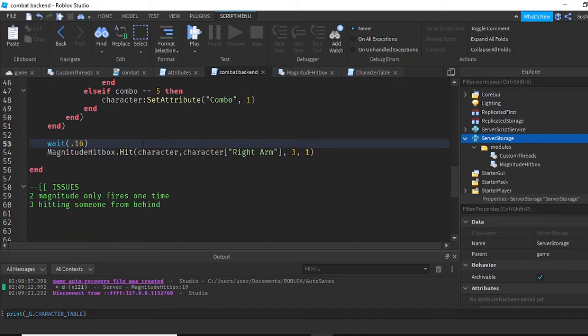So it's going to keep waiting until you're not winding up. When you're punching, when your arm is striking, it fires the hitbox. But while you're winding up, it won't fire the hitbox since there's a wait of 0.16. Then we're going to change the duration to 0.27. It depends on how long your animation lasts.